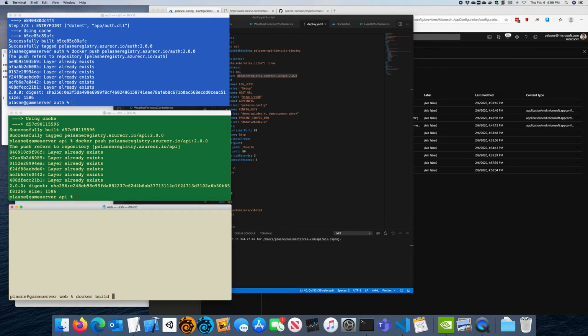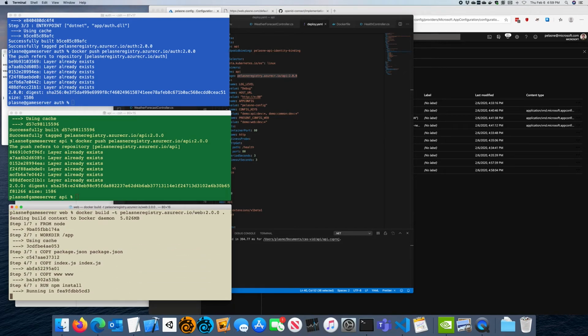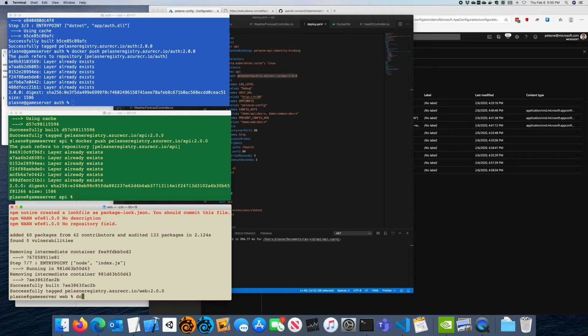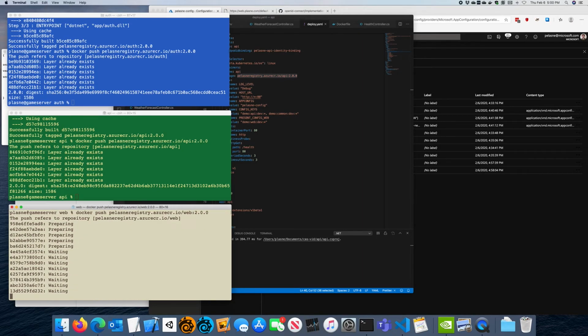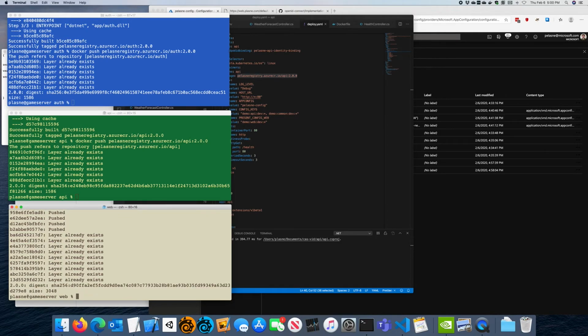And we're going to do a Docker build -t, and this one's going to be our web service. And we will try and push that one as well. Okay, that one's a little bit different, so that's fine.